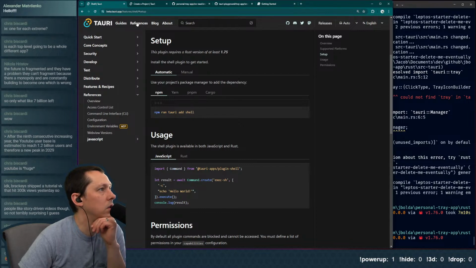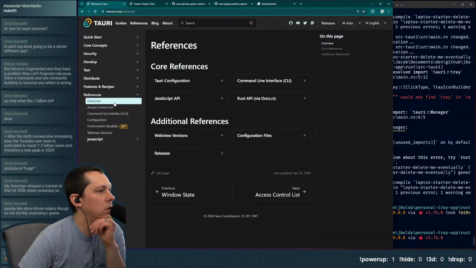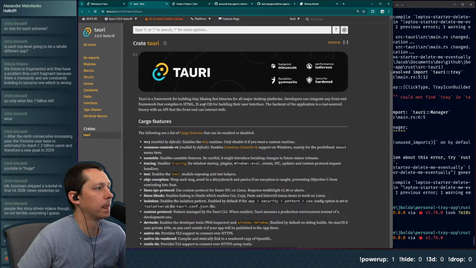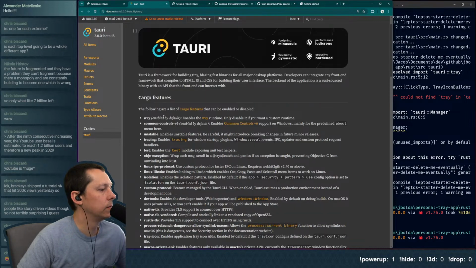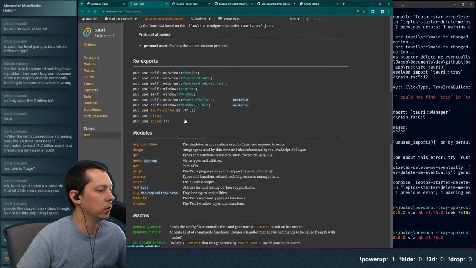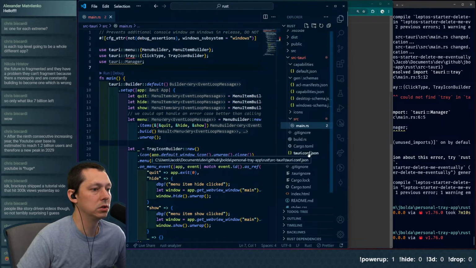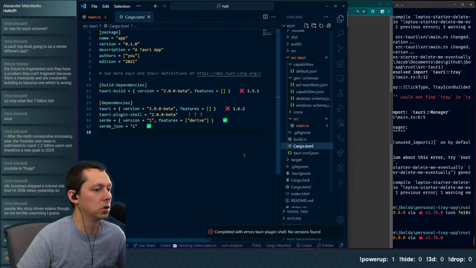We moved it around a little bit, I guess. Okay, so 2.0 beta 16. We want to look at, okay, so there's tray. This might actually be fine. We might just need to double check on our features.